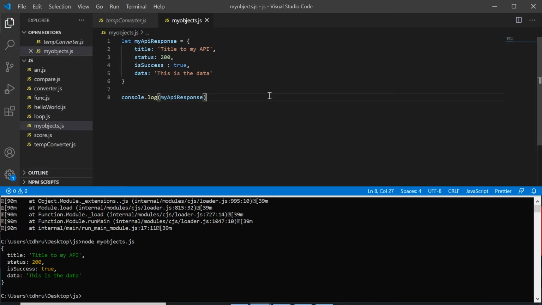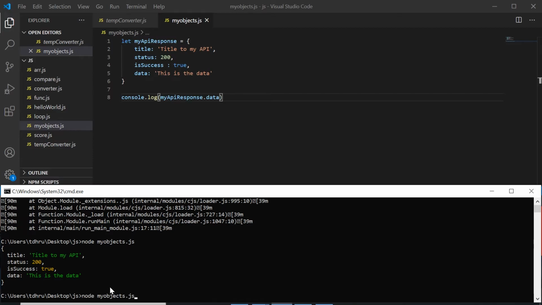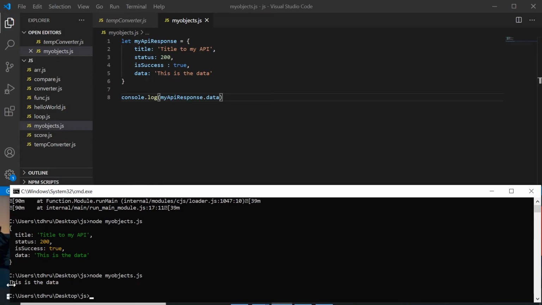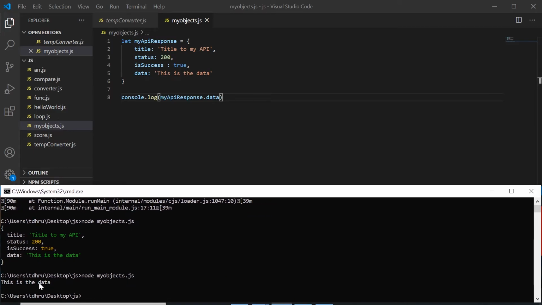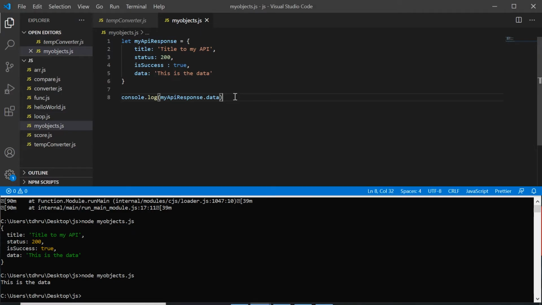Now if you want to use any particular thing from the object, let's say data, so I write myAPIResponse.data. I console it again, and we can see "this is the data" is consoled here. So this is how we can create objects.